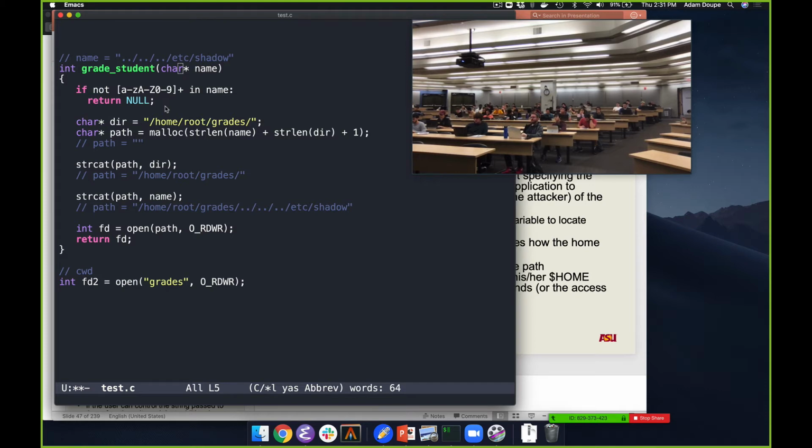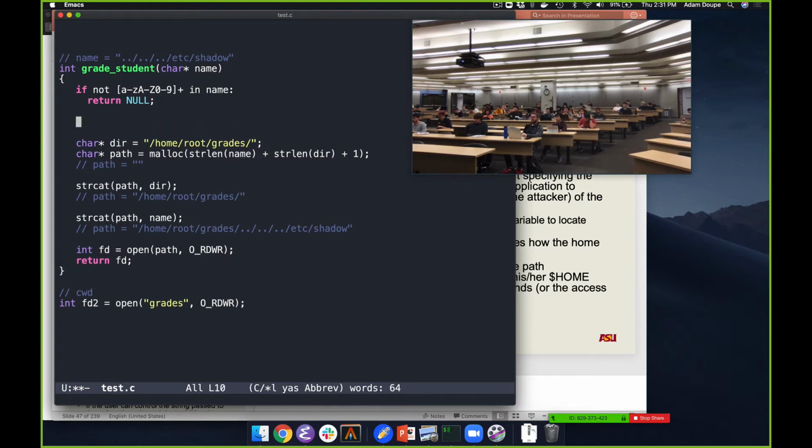With a blacklist, what we blacklisted before were the characters dot and slash. Are those dangerous characters when used in an open path for every single possible file system? Probably not.